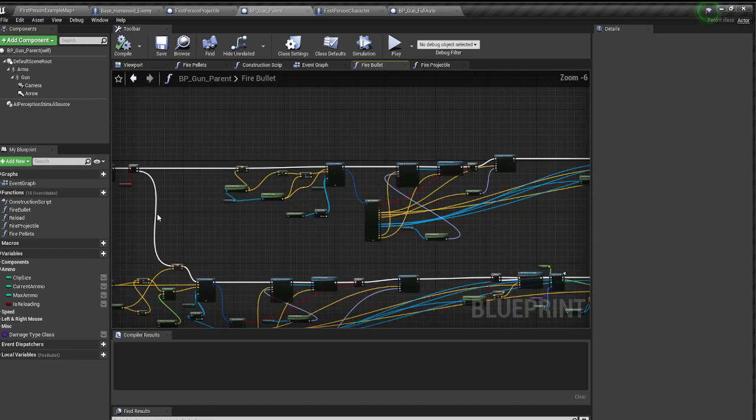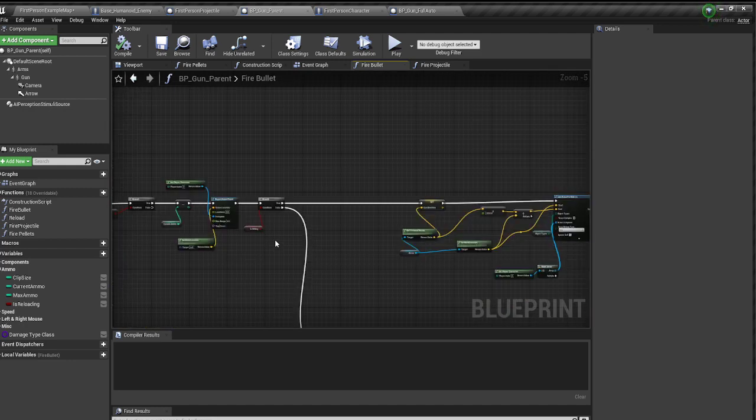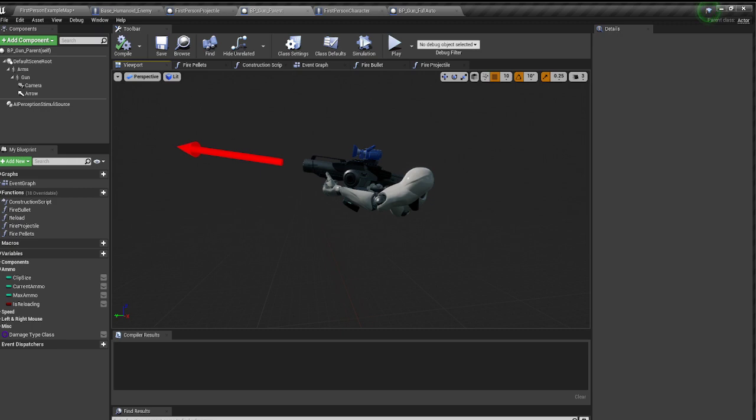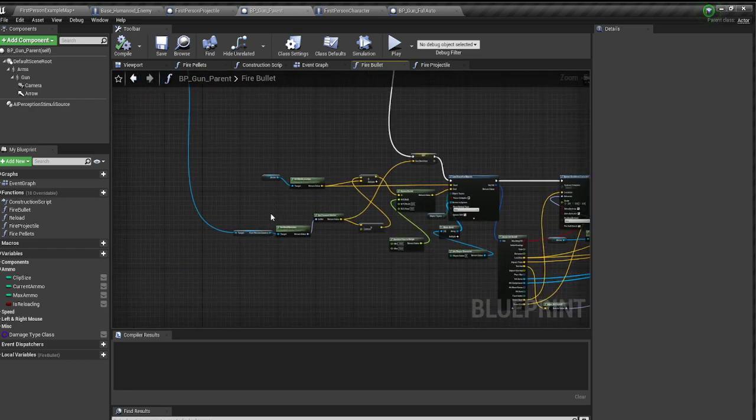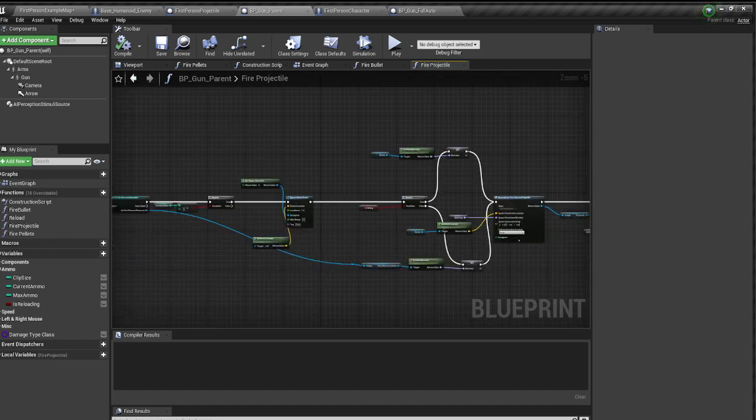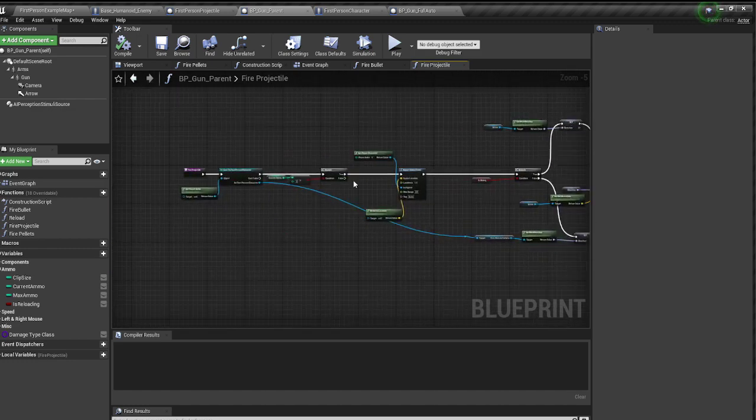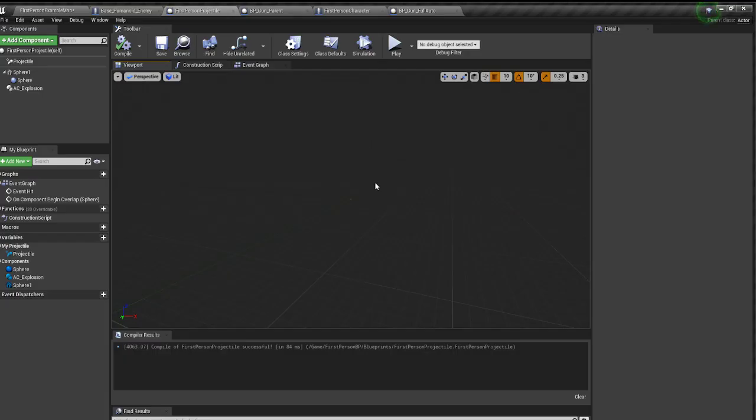And then this just checks for aiming. If it's aiming, use the arrow, which is this, and if it's not, just use the camera. I do that for all the fires. And then fire projectile, which is just firing a projectile, or an actual actor itself. Here's an example of it right here. It's really small. Yeah, that's the actor. It's small. So I'll give it a quick playthrough.